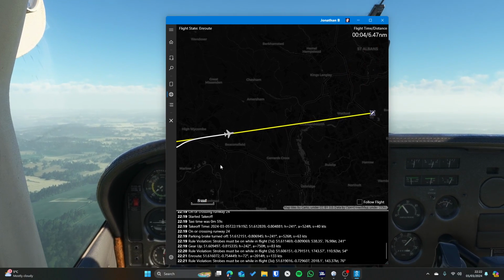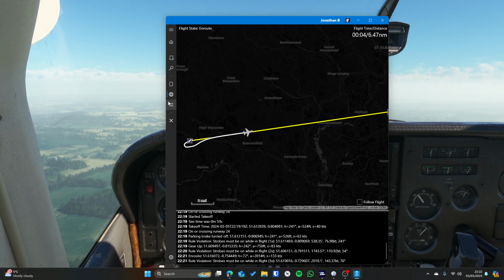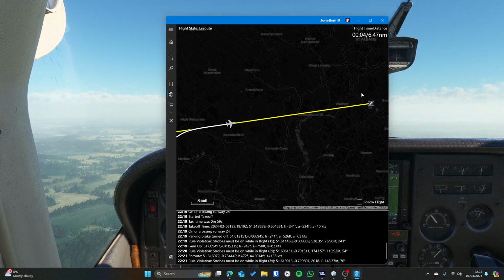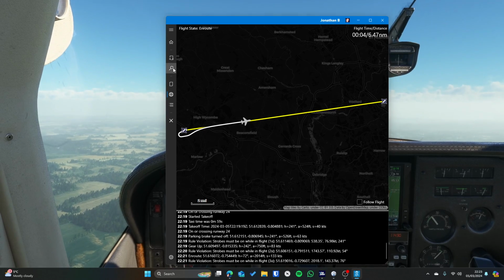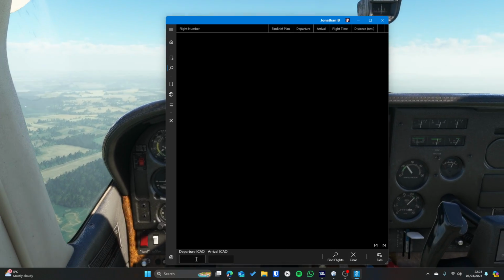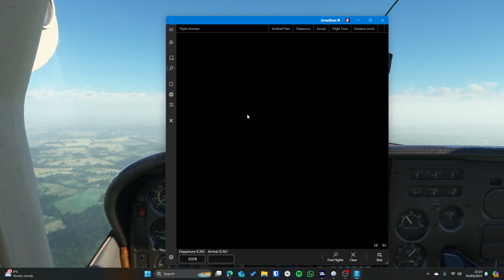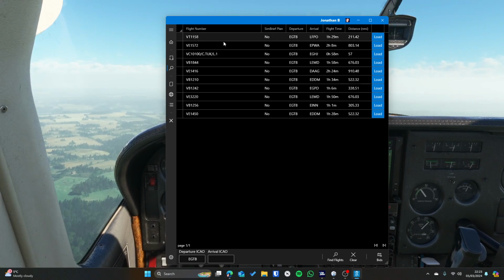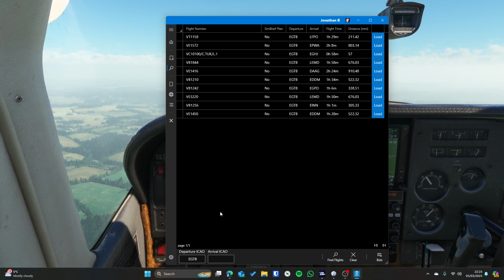So obviously you can see on here it's showing our progress on the route, which is great. If you've got a Simbrief flight plan brought in, it will have all the waypoints on the route as well, which is quite useful. We can search, we can see other flights. So if we go to EGTB, for example, where we just left from, we can see are there actually any other flight plans that leave there? And there are. And it will only show you the ones that you qualify for. So obviously you could load those into ACARS if you weren't already flying.